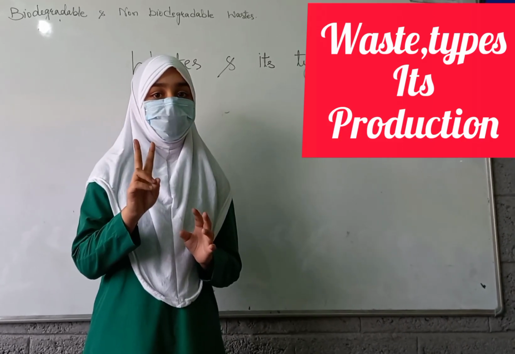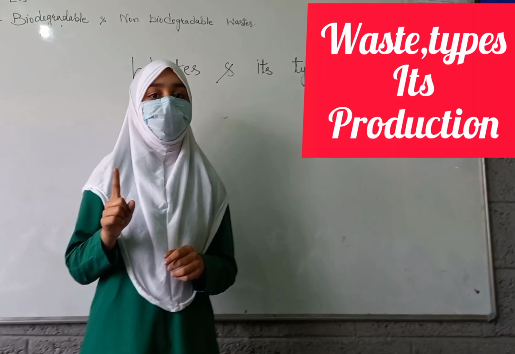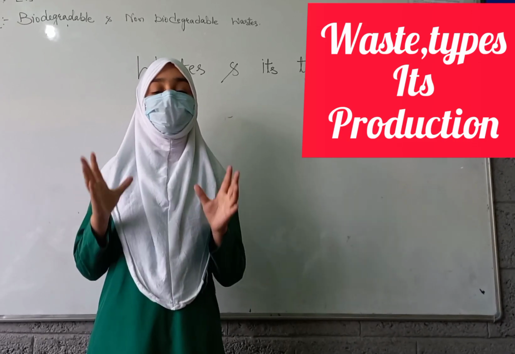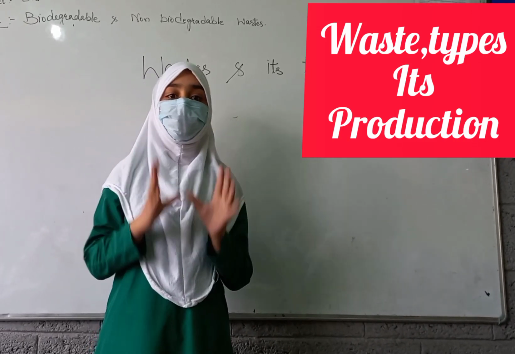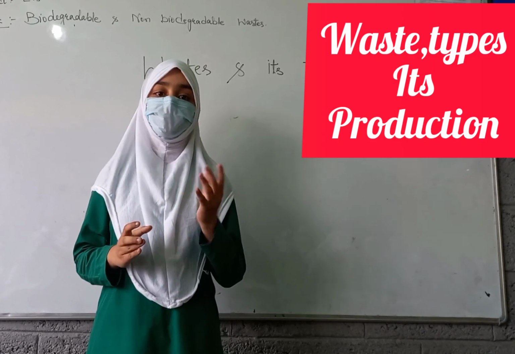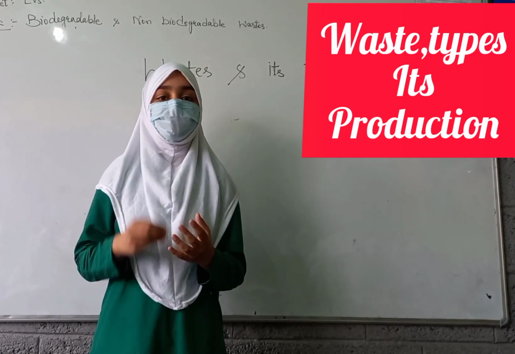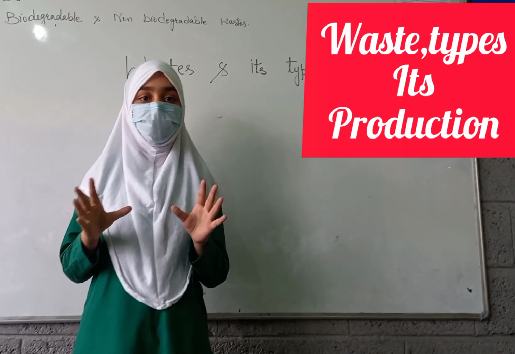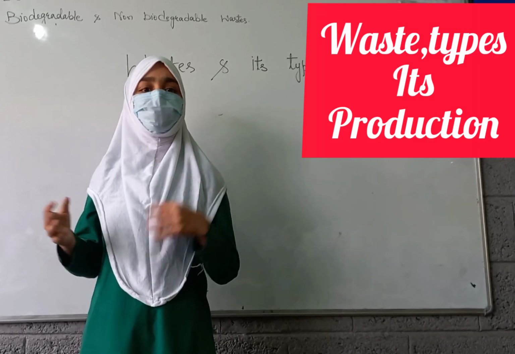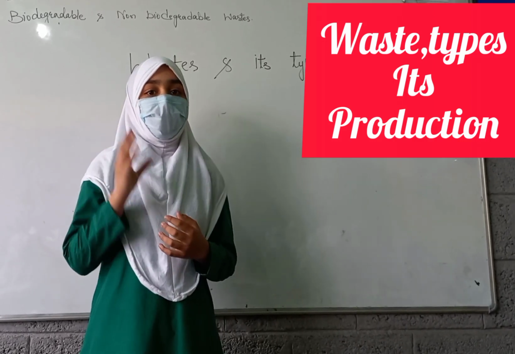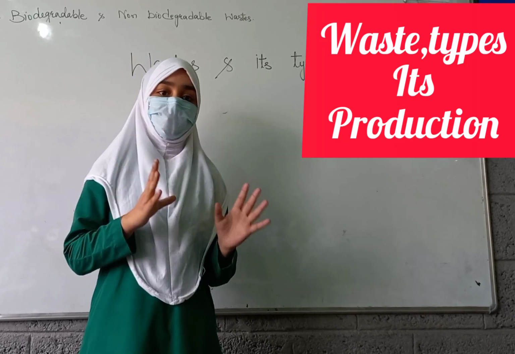There are two types of waste, biodegradable waste and non-biodegradable waste. Biodegradable waste is such type of waste which has a good quality in decomposing or which decomposes easily. Non-biodegradable waste is such type of waste which doesn't have a good quality in decomposing or takes decades or centuries to decompose. Plants produce biodegradable waste as well as animals.